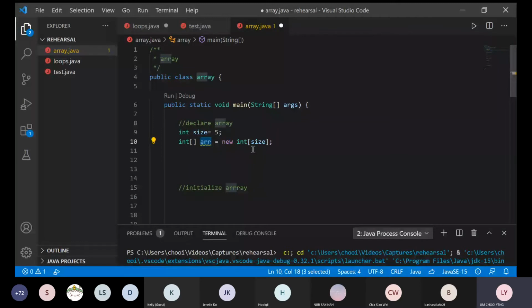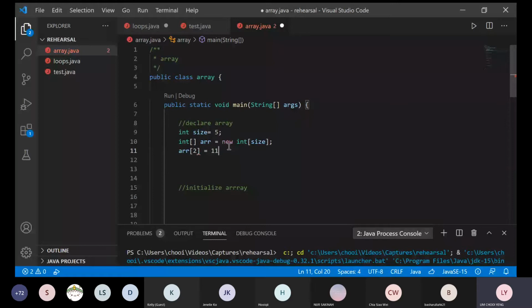Now if I want to give a value to an element inside the array, what you can do is type the array name, followed by this square bracket, and inside the square bracket put the index number. For example, I put 2, and then I assign a value of 11 to it. Okay, and then maybe I give another one.